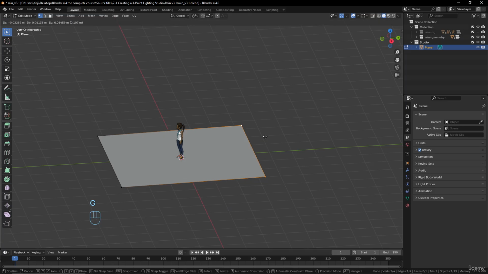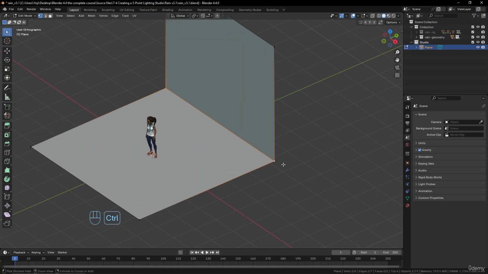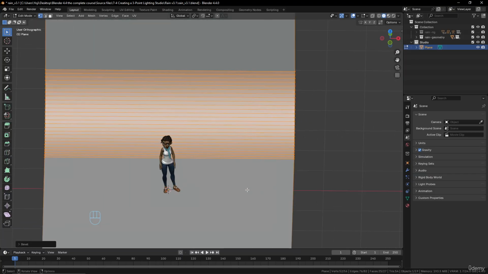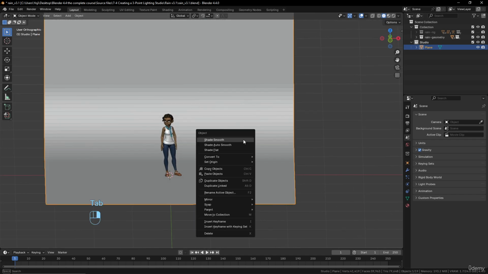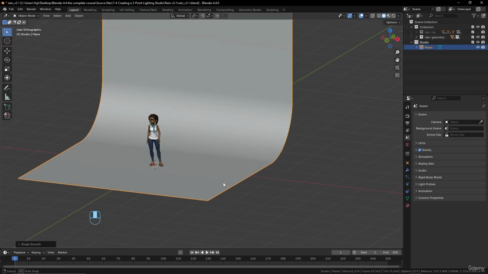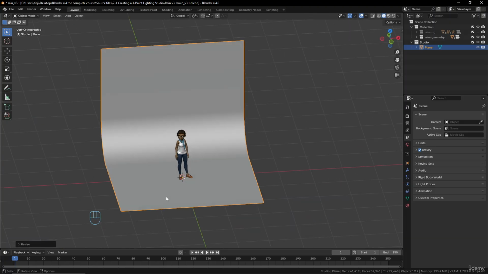So we have the ground that is done like this, and to have something soft behind and create a wall behind, we can extrude it into the Z-axis like that. Extrude these two vertices and take back these two vertices and press Ctrl B to create a nice curve shape like that, and to have something smooth when you watch like this, just right click in object mode and Shade Smooth. Okay, so now you have this kind of design. Maybe we can scale it down a little to have something like this. Perfect.